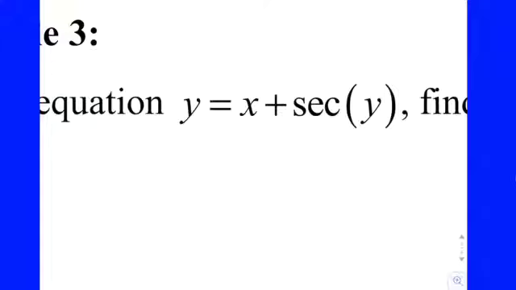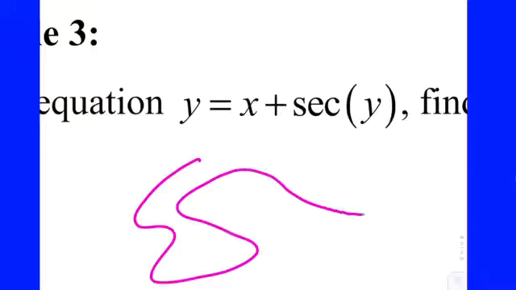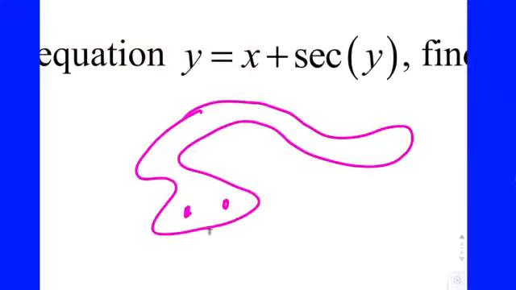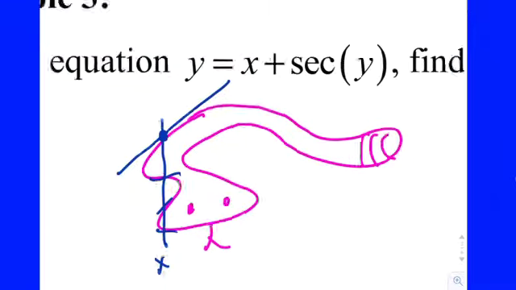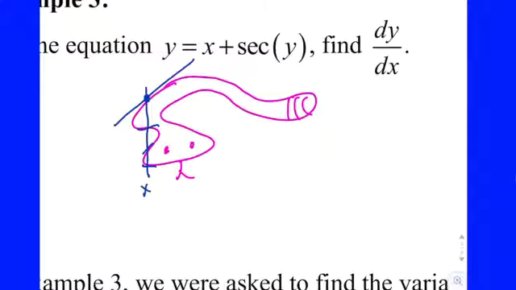But we still want to know, whatever this graph looks like, it can kind of look like this, right? And maybe that's what the graph looks like. I don't think so, but let's say it does. I might be interested in the slope of the tangent line right there. I want to know how fast that snake graph is changing right there. So notice I would need more than just an x value, right? Because then I wouldn't know which one of those four I'm talking about. So let's go ahead and find it. See you, snake.